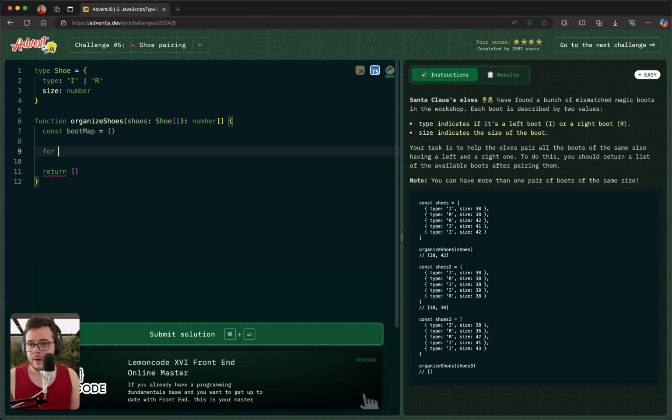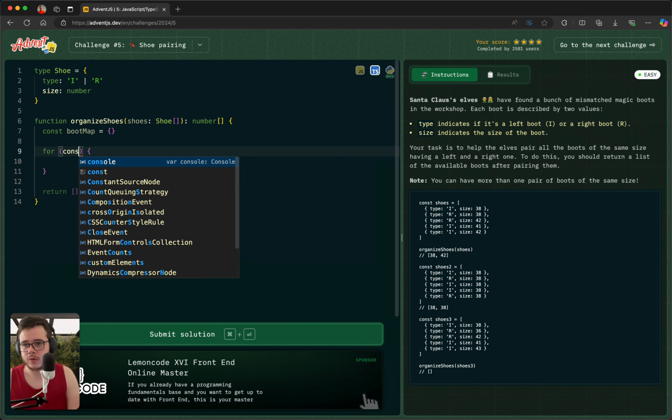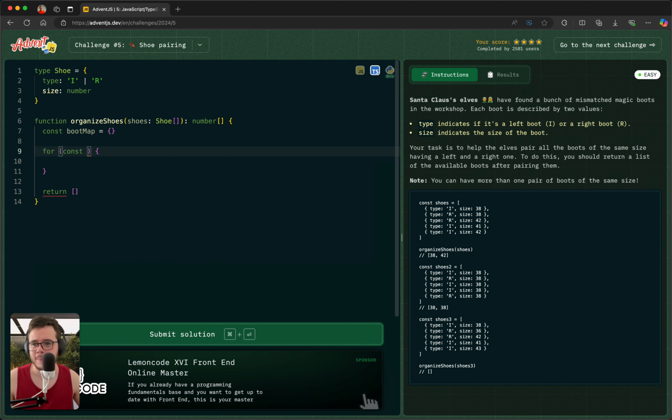That's why I am going to use this for. So for that we need to name a constant for it. I think it could be shoe, for shoe of shoes, which is the one that we receive in the first parameter of this function, right?